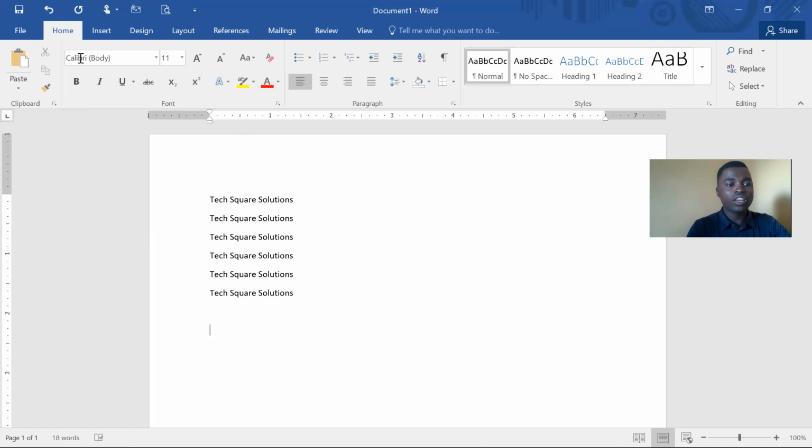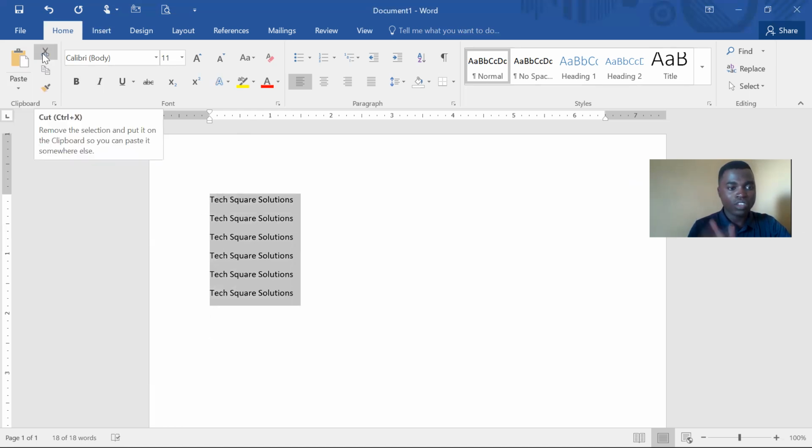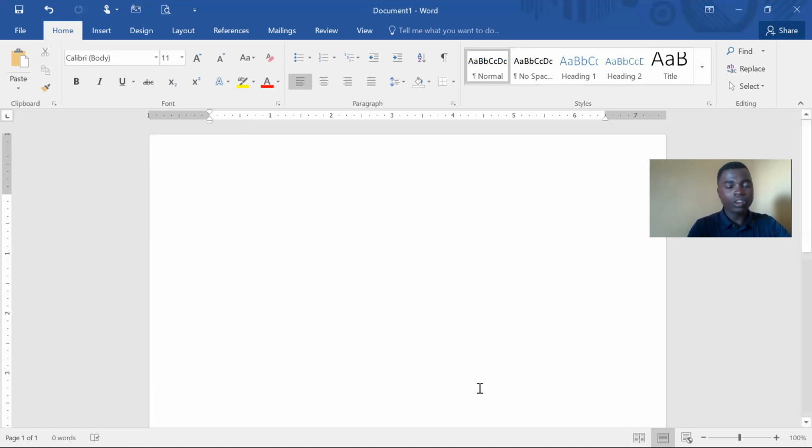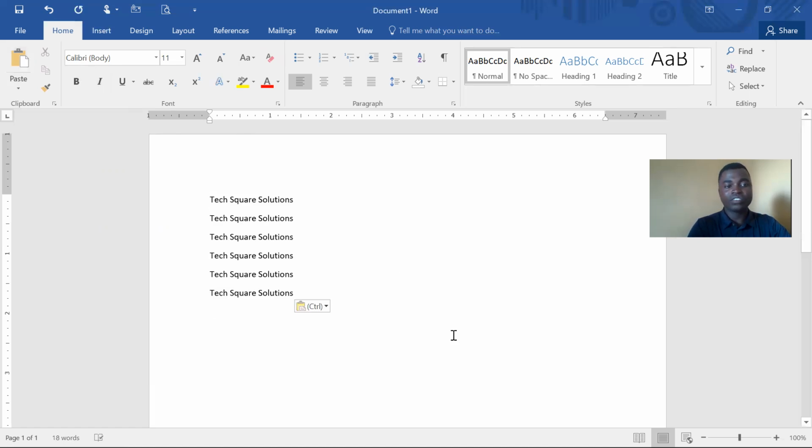Then you can cut all of this out. So how do you do that? You select it again and use cut. Anytime you see the scissors, it means cut. Okay, and everything is gone. And if you want to paste it again, you do what? Click on paste, and everything will be there. Then let me take some out, I'll delete this.